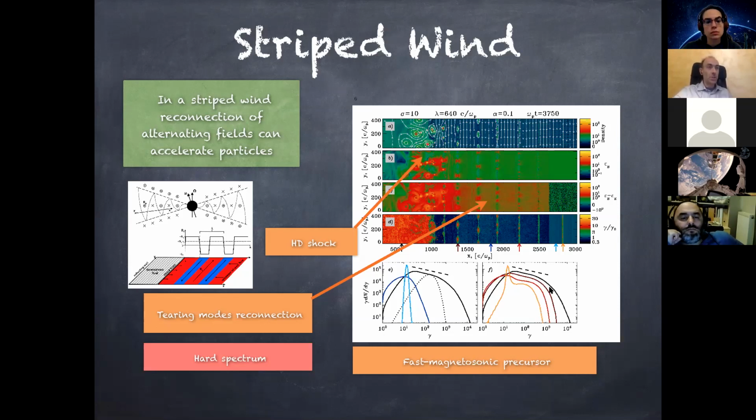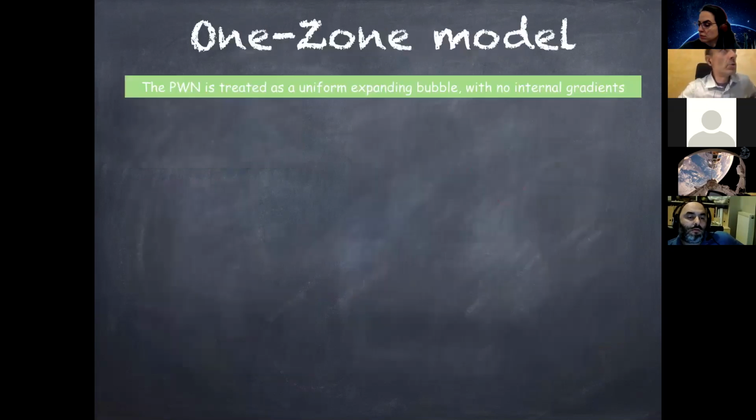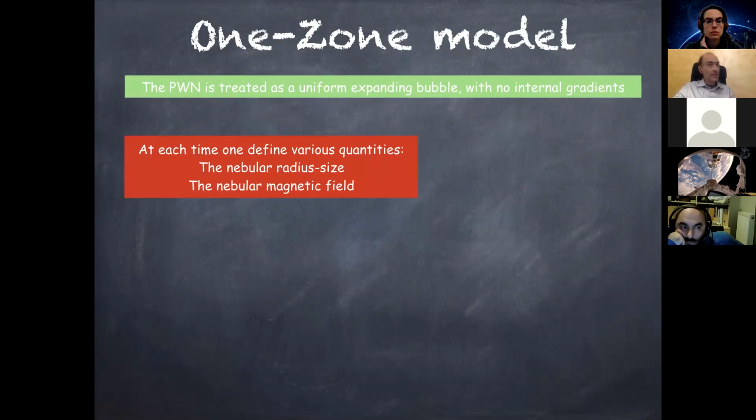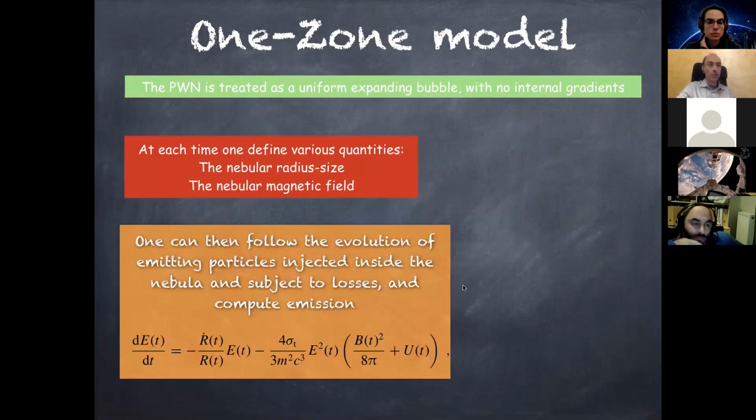So there are various indications that the systems can be quite complex and that you can use the information from this object to infer properties of the wind and of the pulsar magnetosphere that are otherwise unobserved. So the simple model that you can do is to try to model this object as just an amorphous ball. You choose some injection prescription, you model the properties of the particles that are injected, and then you fit the spectrum and try to derive information. The easiest thing to do is to model these as spherically symmetric objects without any internal structure. If you do this, you can take into account the energy losses of the particles, and you have two terms, adiabatic loss and synchrotron loss, and you end up with a model like this.